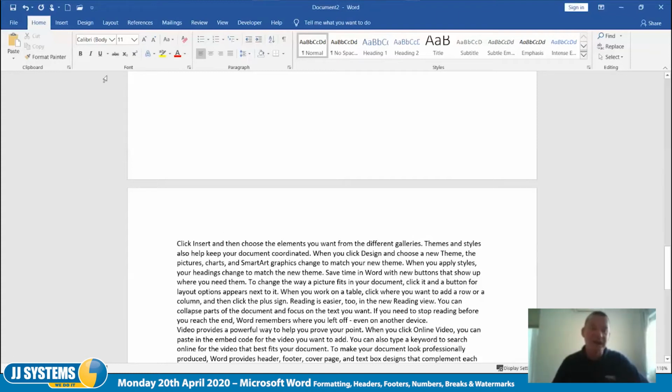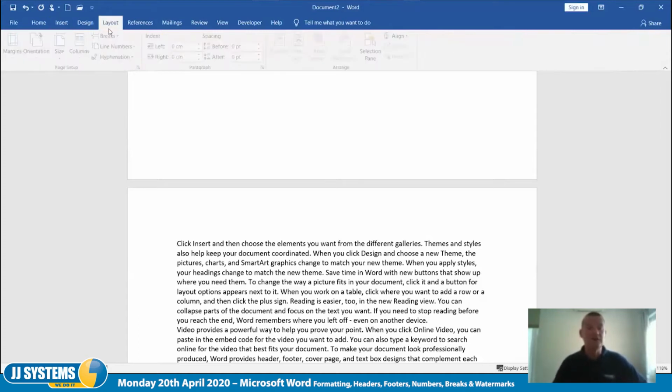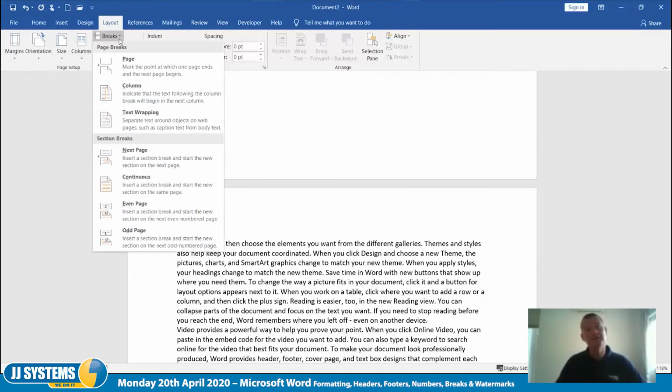And the way we would do that is, rather than going to the Insert tab and selecting Page Break, which is exactly the same as pressing Control and Return, instead you'd go to Layout, and there's a little Breaks tool there. And if I click on the drop down, we've got the page break. We've already found 2 other ways of inserting, but I can go down to Section Breaks and I can say Next Odd Page. Okay, so it seems like a weird one if you're not double-sided printing.